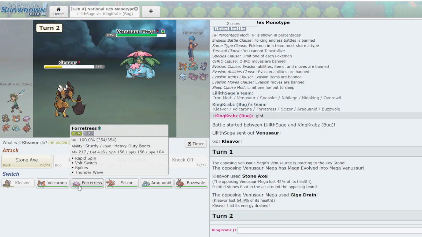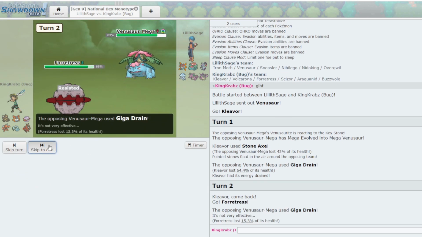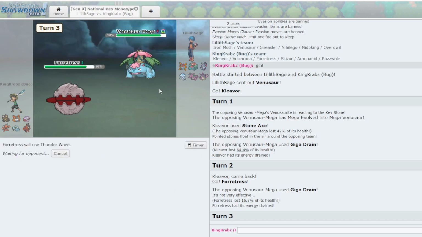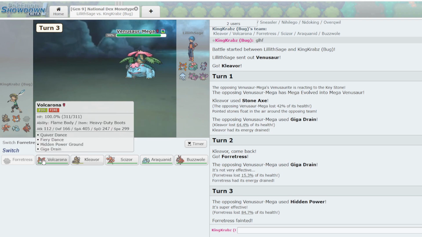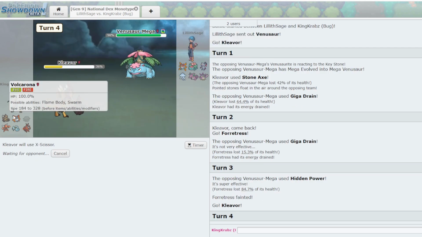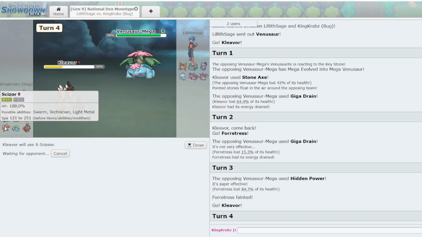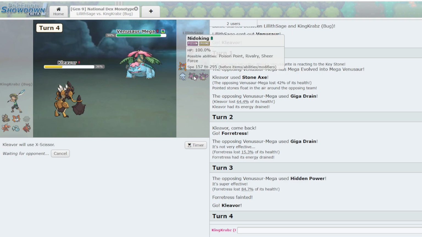Are they HP Fire? I feel like they're not HP Fire. We're going to go Fortress here. I'll T-Wave. They're HP Fire. Okay. That's really bad for me. Cleaver can come in and X-Scissors. It's not going to KO, but it should put it in range of something like Scizor. Or even Volcarona. Maybe I can set up Volcarona after 1.